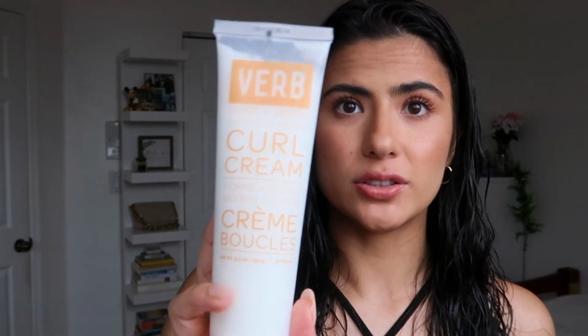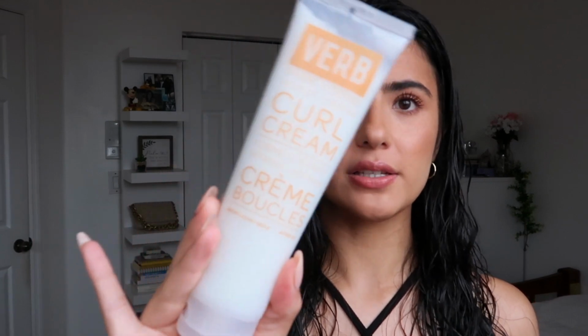So the first product that I have here is the Verb curl cream. This has shape plus define, defrizz plus repair. This brand is relatively new to Ulta, and when I saw it I was like, I need to try this. And also this doesn't have any parabens, gluten or sulfates, so very excited about this.